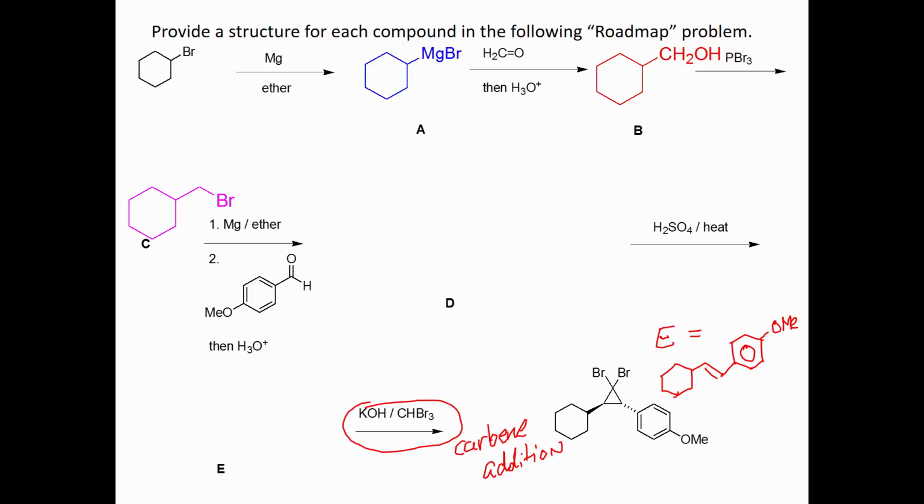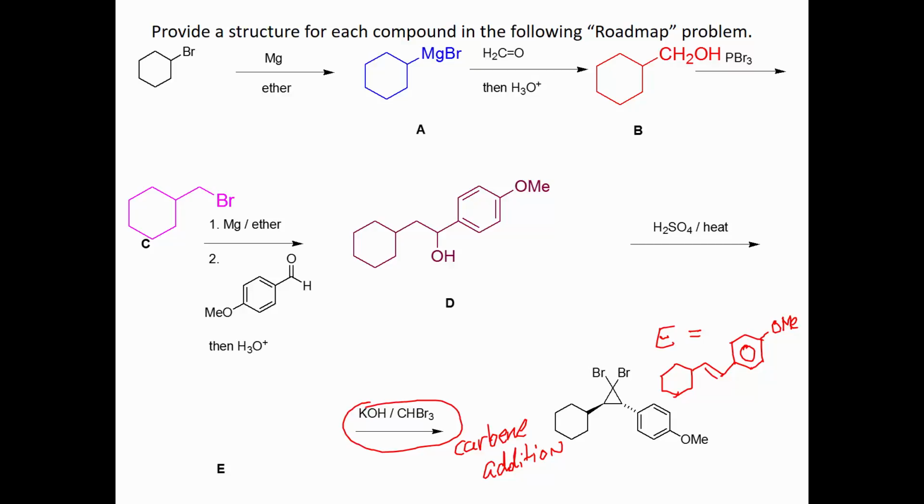All right, here we're going to show the Grignard addition, but we're going to show it a little differently because we're going to do it in series. We're not going to do it one step at a time like we did at the top. Okay, so in step one, we're turning the bromide into the Grignard reagent. In step two, we are adding the aldehyde. Okay, so when you react a Grignard reagent with an aldehyde, the product is a secondary alcohol, and that right there is our product.